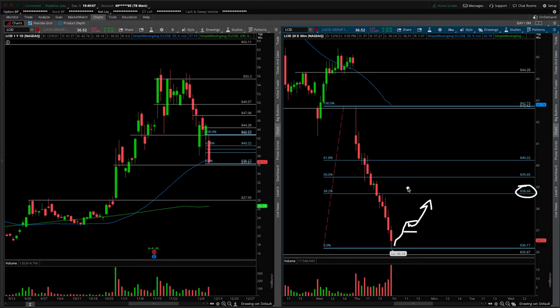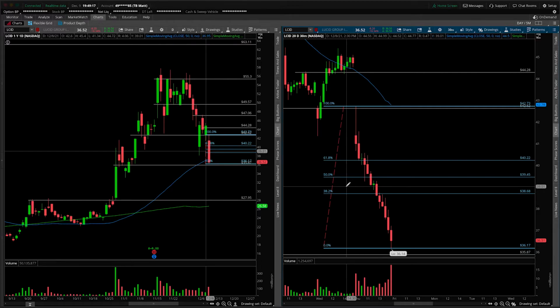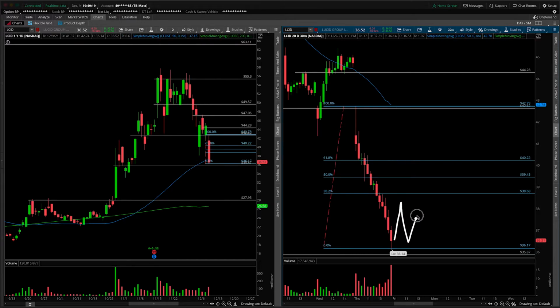So again, it takes a little bit more of a savvy trader to be able to identify that pattern off the open, identify that we are potentially oversold, and maybe there's a long trade there. But again, if we can't get back above that 38.2, then ultimately, from the grand scheme of things, this overall is just bear flag consolidation, as we mentioned, with a breakdown taking us for this move here.